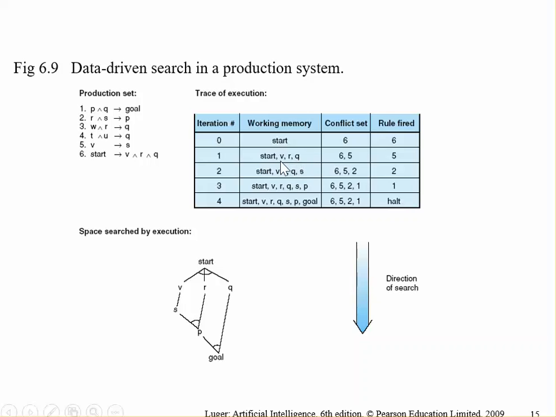So let's suppose that these are the results of some of the tests. We're not deleting that from the working memory. We want to keep that information there. Do you see the difference? We're keeping that information, and we're not executing the first rule as we did before. Let's say this person met this condition, the 6. That's why we have this. So now we're adding the 5. So we're executing the 5, and by executing the 5, we're adding the S to the working memory.